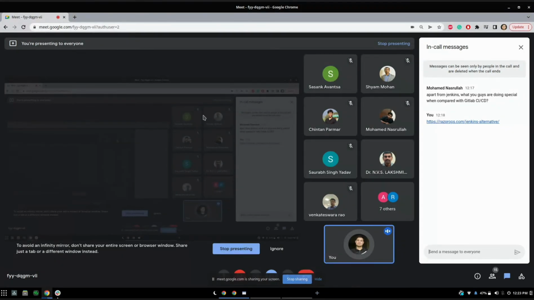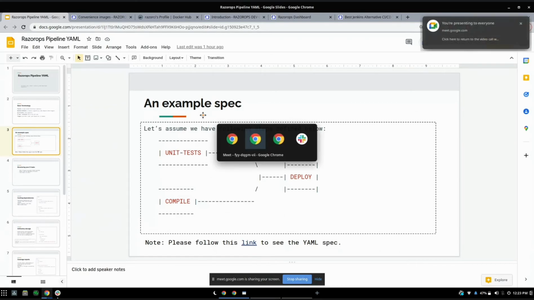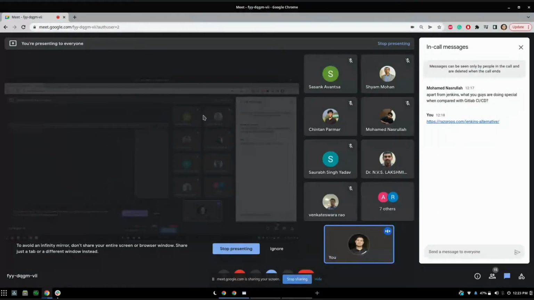No, I'm saying the Docker support should be coming as a plugin in Jenkins. Jenkins doesn't have inbuilt support for Docker. You have to use some kind of external plugin to get the support. But even if you have that plugin, there are a few other challenges you have to mitigate to have better Docker support. I don't know whether you know Docker layer caching or multiple Docker builds. Those features are not there in the plugin as well.